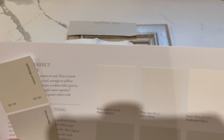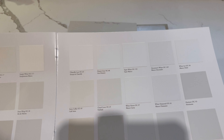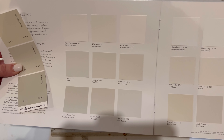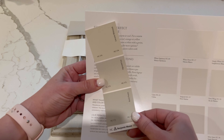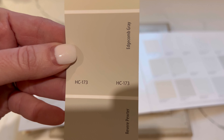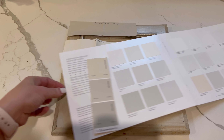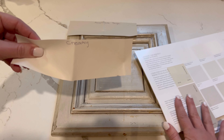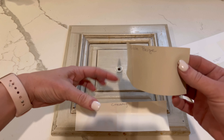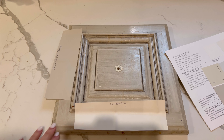Here are some of the ones I was leaning towards. They look similar but different — that's the crazy thing about whites. Some are warmer, some are cooler. I definitely don't want a cool white, more warmer. Here are the other colors: Edgecomb Gray and Revere Pewter. Sherwin-Williams also does a cool thing where you can get vinyl samples — this is Accessible Beige — where you cut pieces and stick them on in places. But I'd highly recommend actually painting it on before you move forward with the color.